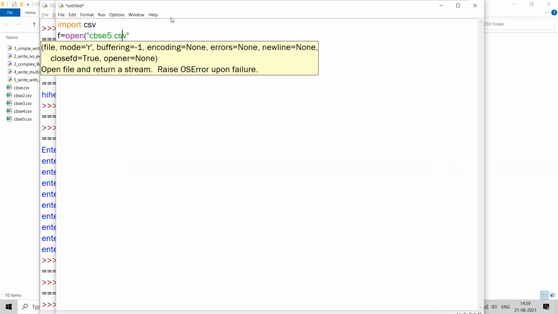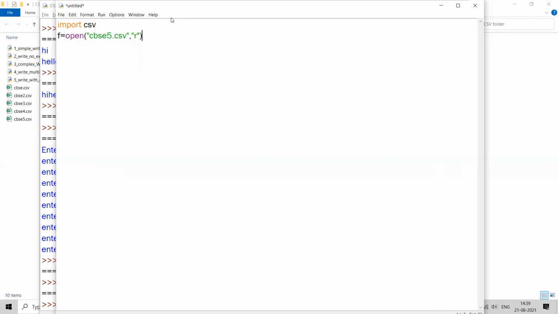We have already seen that in the dat file handling, but here I am handling the simple format, and here it will be read mode. I am going to read the file. There is no use of writing because we have already checked the same. So now a CSV writer, or you can name it like CSV reader, CR, or you can give it any name. There is no mandatory rule that you have to give CR or CW.